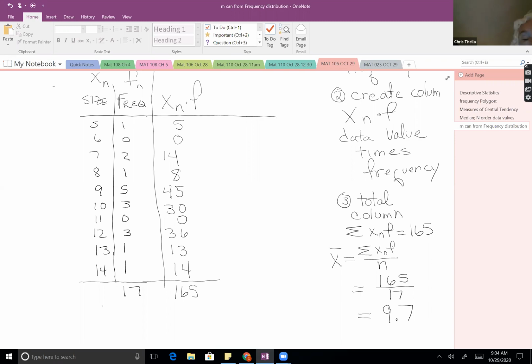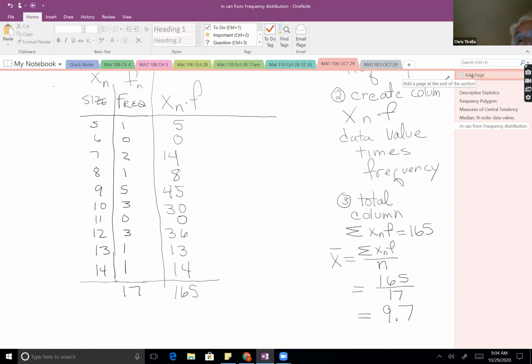So far, so good. Any questions? If there's time, after we look at the next 2 measures of central tendency, I'd like to show you how this is used to compute your grade point average, which is pretty cool. If we don't get to that today, we'll get to that next class.